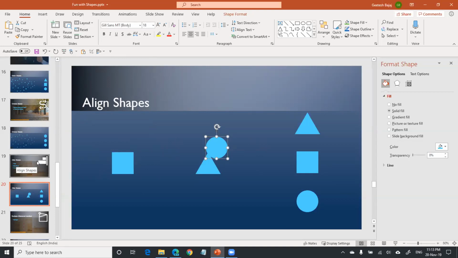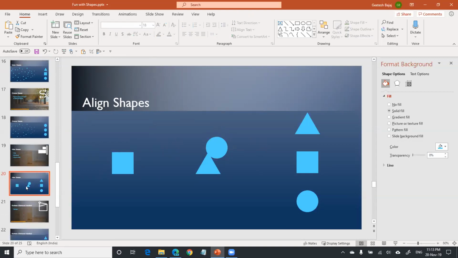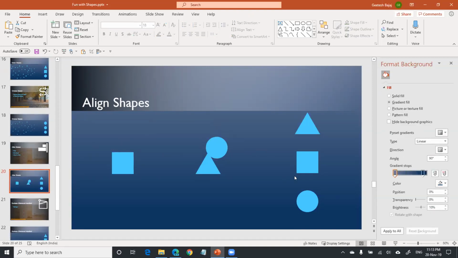Now this is very helpful if you place a video clip on your slide and you want it right at the center of your slide. So you can just select the video clip and select nothing else and choose align center and align middle, and you'll have a video clip right at the middle of the slide. And that's true with tables and charts and anything else. So remember that whatever we learned today is not only for shapes, it's for almost anything else that you can select on a slide in PowerPoint.